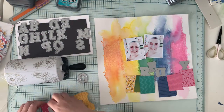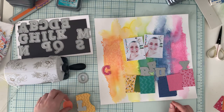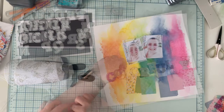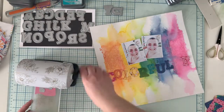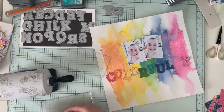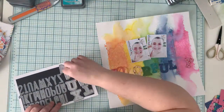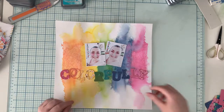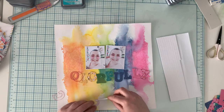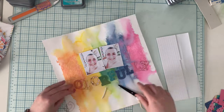I went through all the papers from the Sunkissed collection, including the paper stack, which has slightly different papers than the 12 by 12 ones. Well, patterns are very similar, but sometimes they are in a different color variation, like with the cheetah spots. In 12 by 12 papers, you get pink cheetah spots, and in the paper stack, you get navy. So I tried to choose 2 scraps per color. So I have orangey red, yellowish, blue, greenish blue, navyish, and pink.